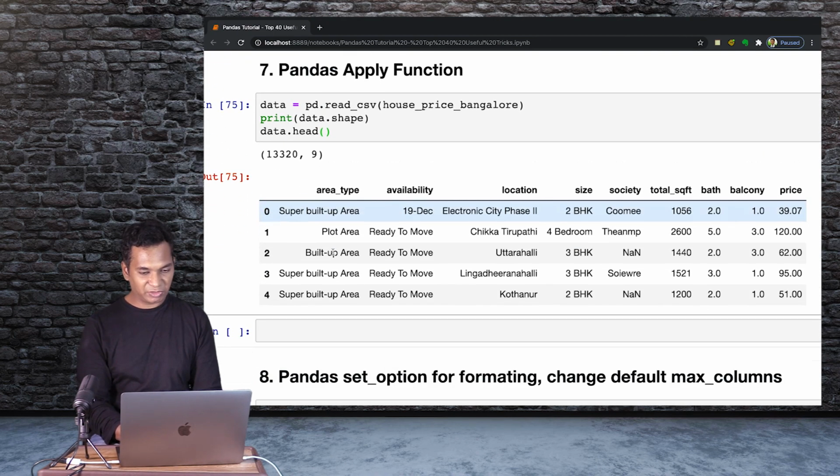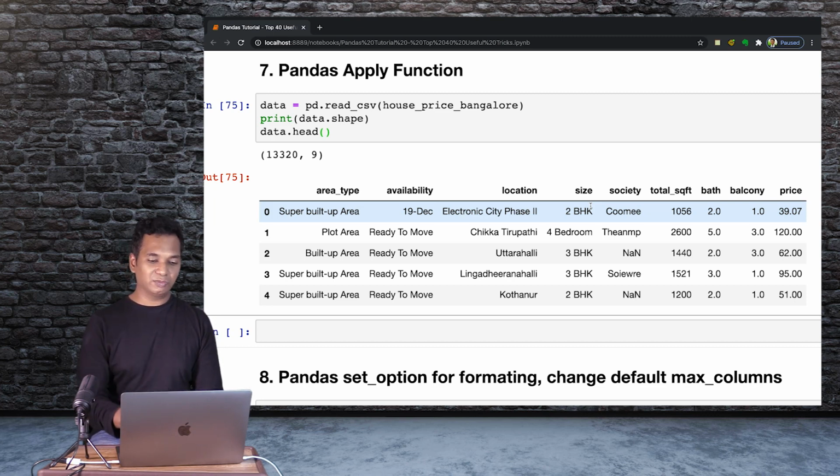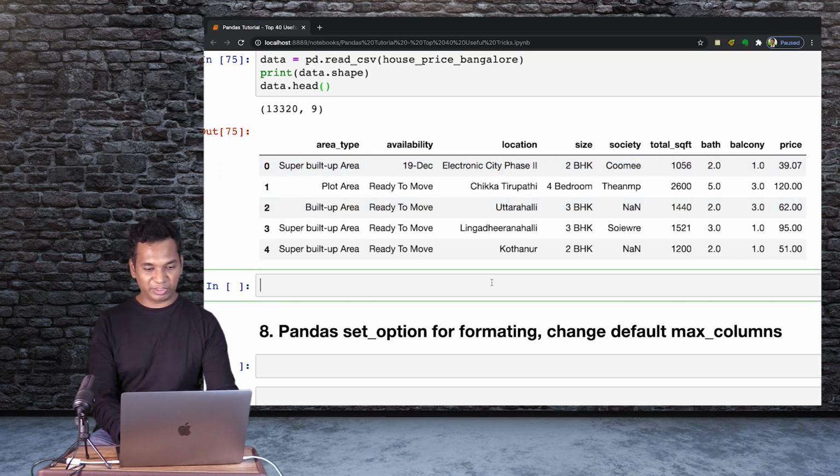We have 13,000 records, and we have area type, location, the same data we have seen before. I'm going to use pandas apply to apply the label encoder. We have multiple categorical columns over here: area type, location, society, and this can be also considered, but let me just take only 3 of it.